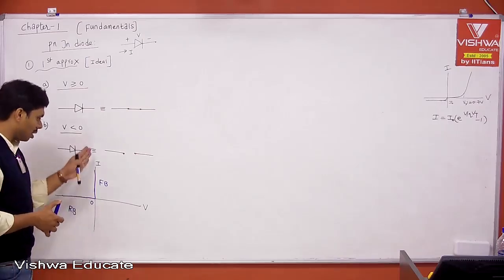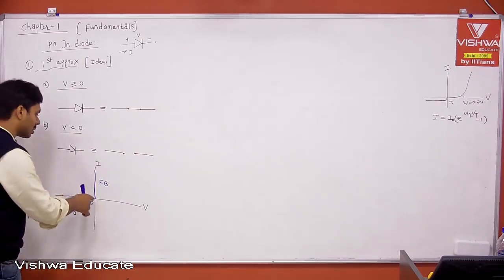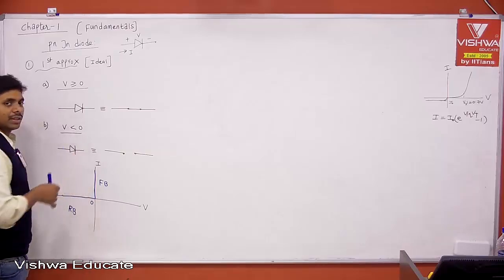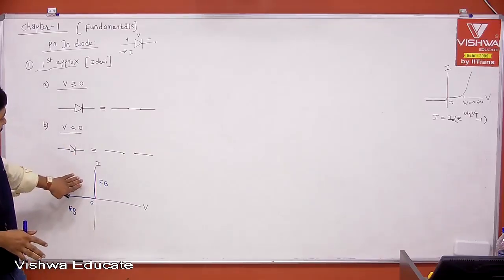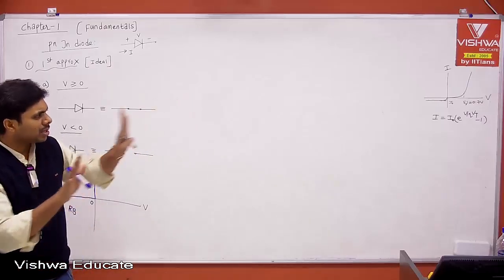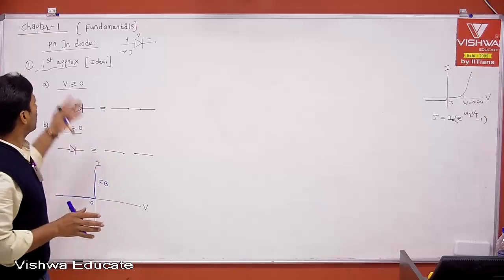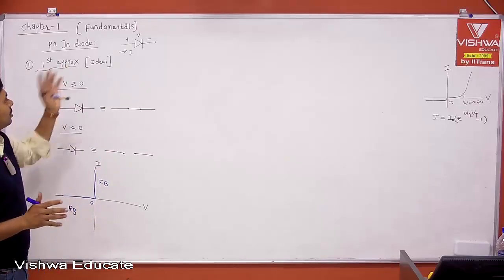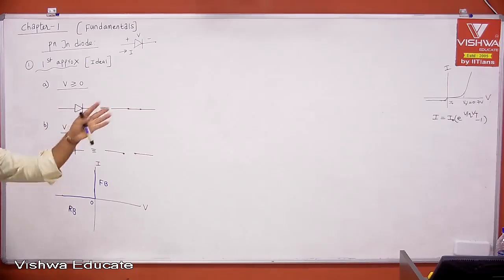Then what is the meaning of this? Normally people represent the current something like this. Therefore, the current is infinity when the voltage is greater than or equal to 0. But remember, this is not the exact curve. Is it matching that curve? Approximately matching, but not exactly. It is the first approximation, which people call the ideal diode or ideal model. Strictly speaking, that is not the exact model.